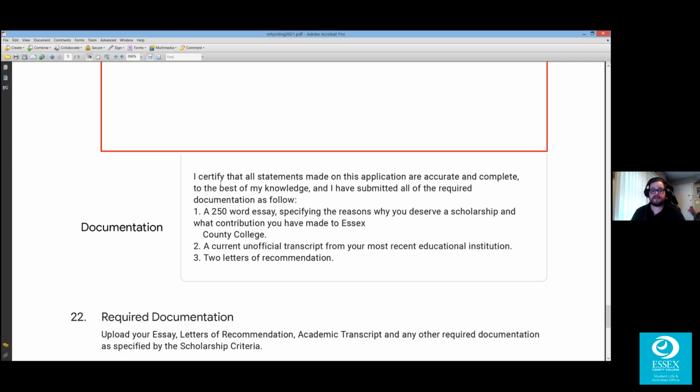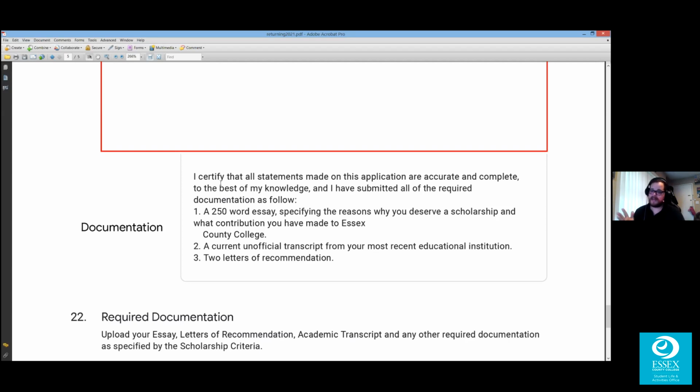The essay is you're going to describe why you deserve the scholarships that you're applying for. But the bio can talk about you, can talk about what you've been through before 2020. It can talk about any struggles, any achievements, anything that you want to include about you and your family and your academic life can be contained in the bio.